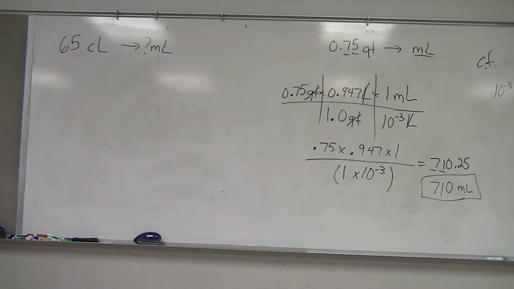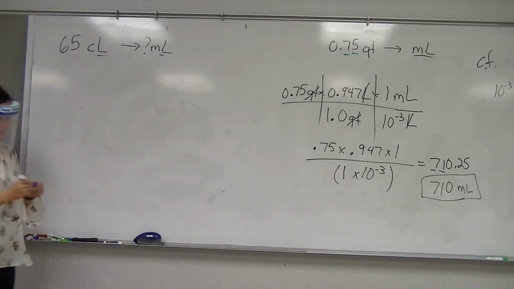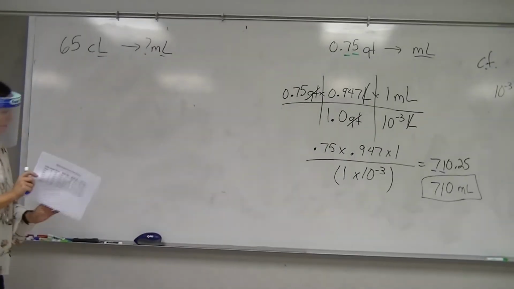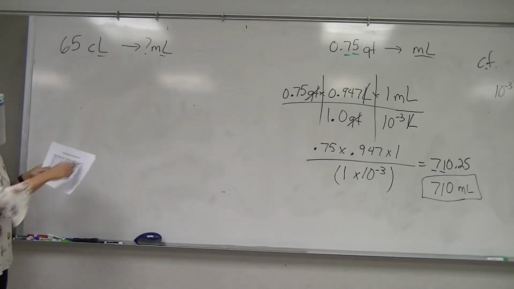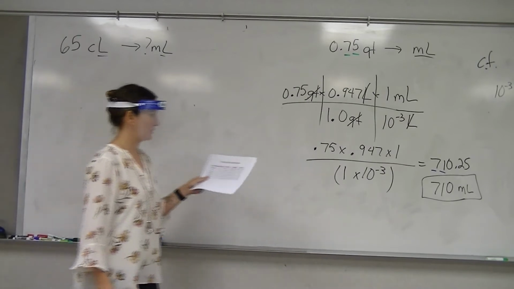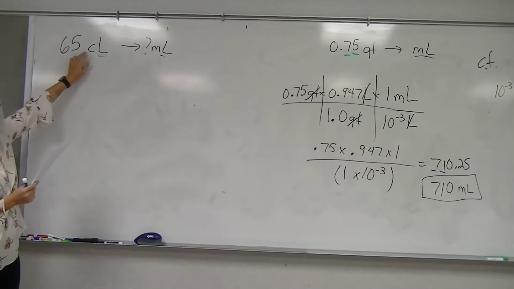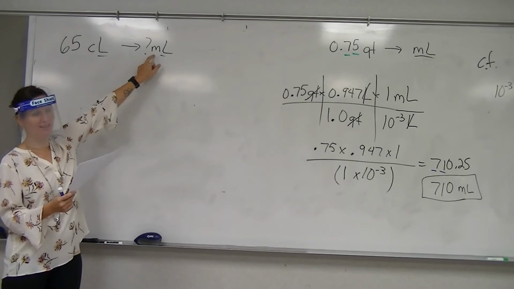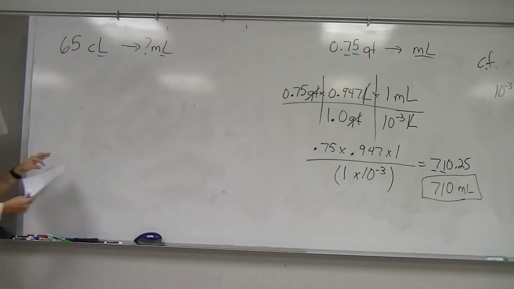All right, so first of all, how do I know it's metric to metric? The letter in common. They both have L's. Okay, so that tells me that I'm just going to be using this cheat sheet, this big guy. Now notice, we are doing liters, so we're talking volume. So you want to go to the liter side, that very last column in the metric to metric conversion factor table. And what you want is the centiliter, so centi, and the milli. Okay, so I know this is milliliters and not megaliters because it would be a big capital M if it was megaliters on the top. It would be as big as the L, if not bigger, just to prove a point.